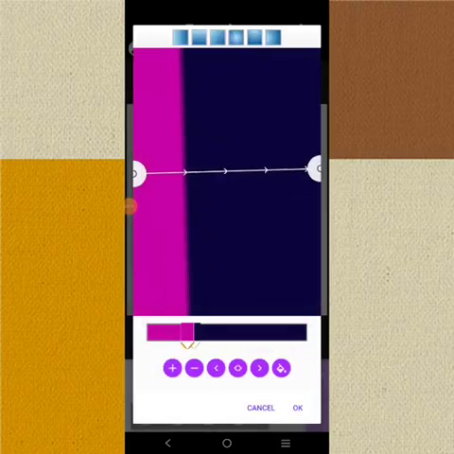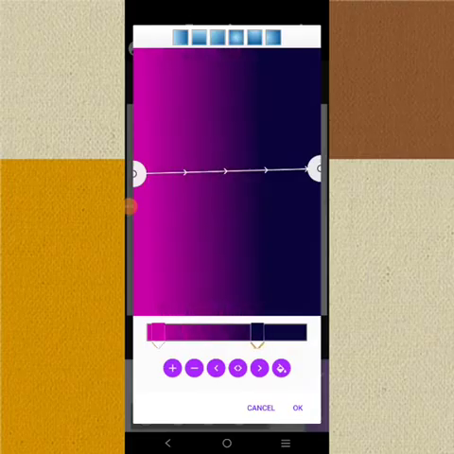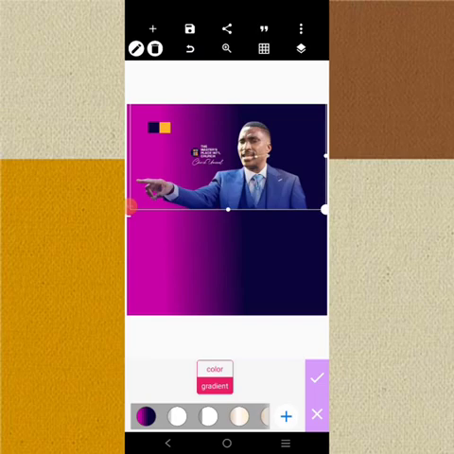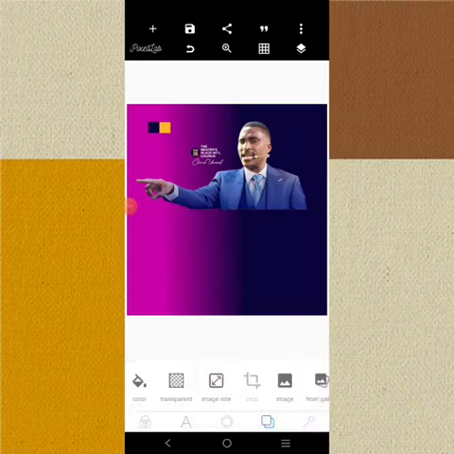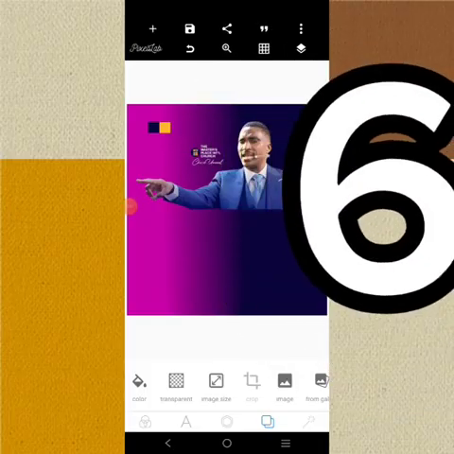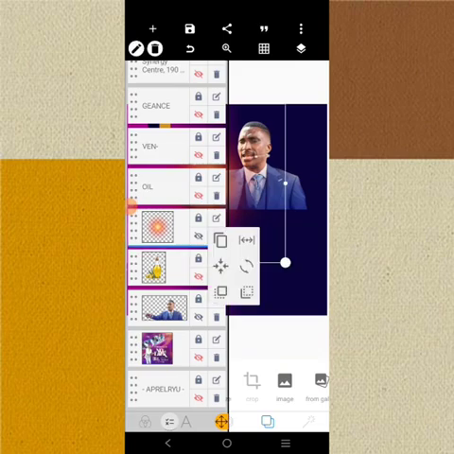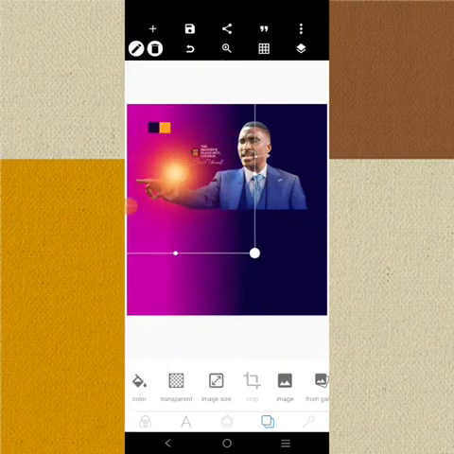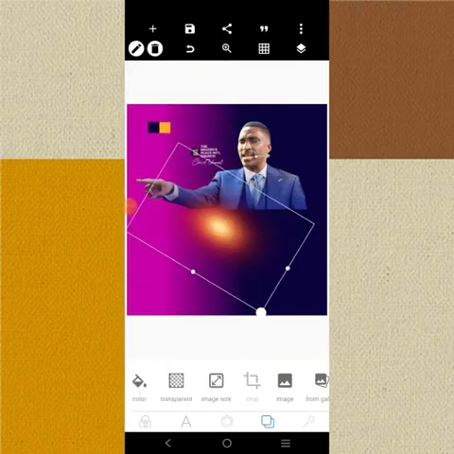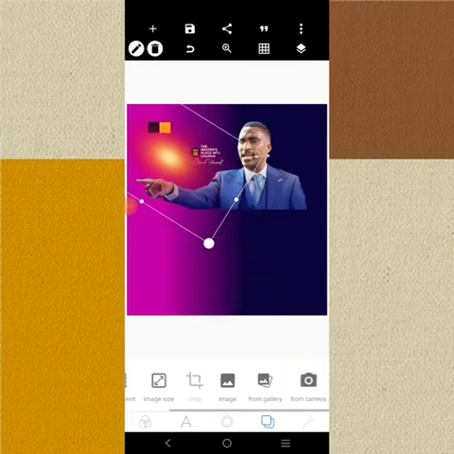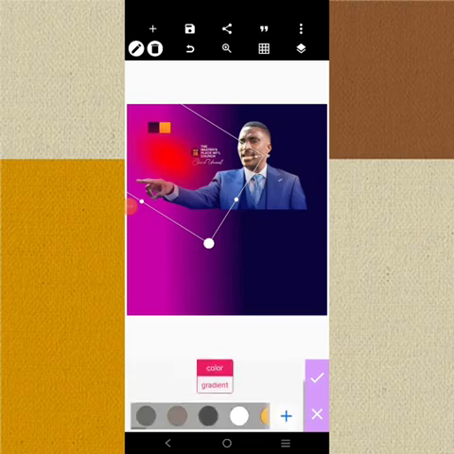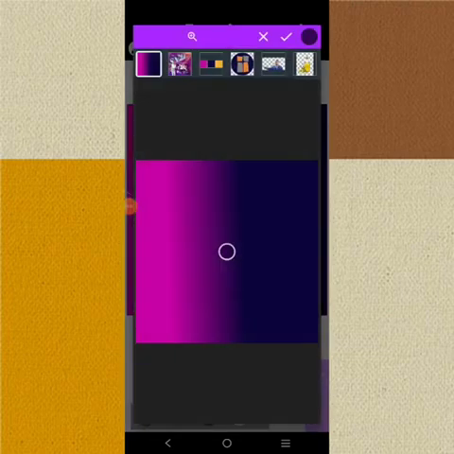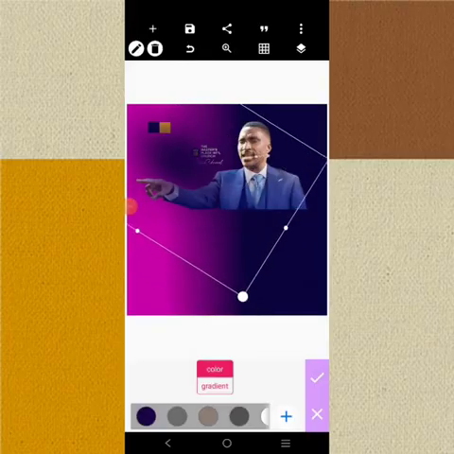So we can bring this out. It's something like this. Are you seeing that now? So we'll still use other parts of the design to create some effects. For example, we can come over here now. I can bring this one. We'll turn it like this. It's going to cover this part of the design. So we'll bring the same color here.